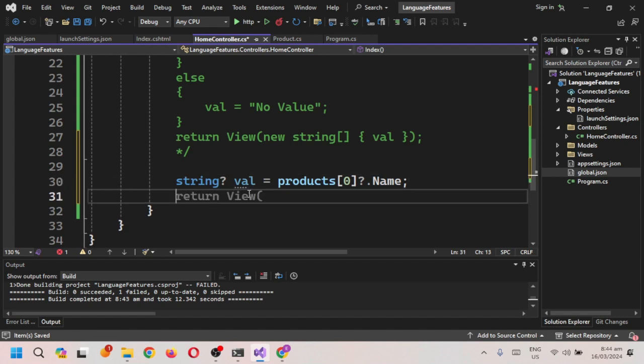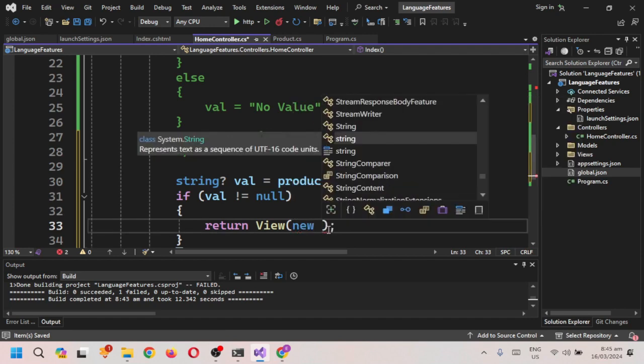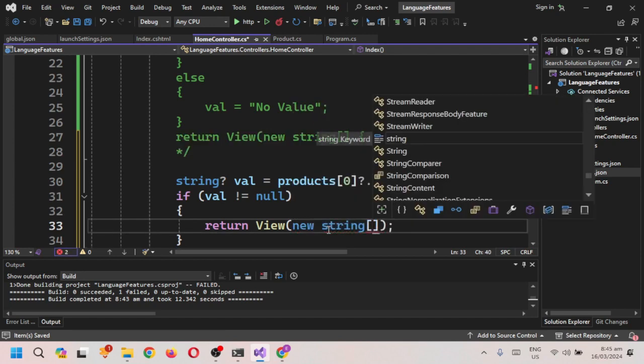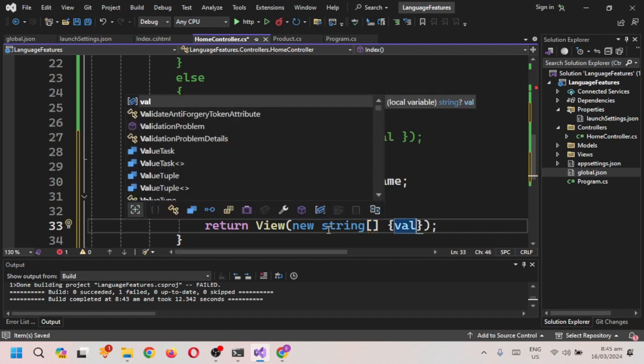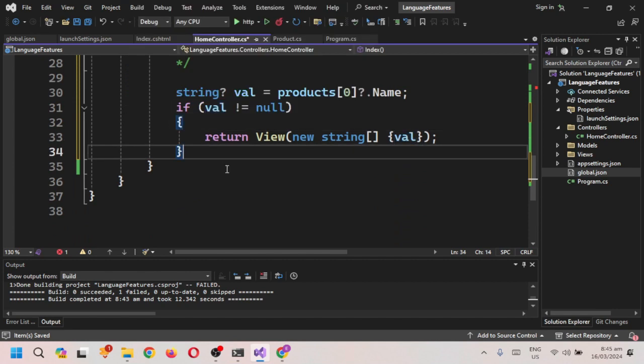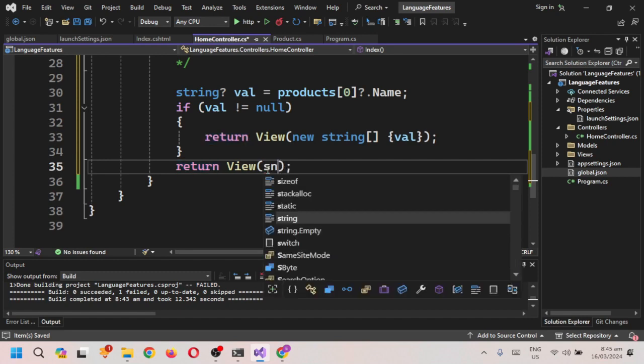Okay, and then here we have our condition: if val is not equal to null, then we can execute return view with the new string of val.